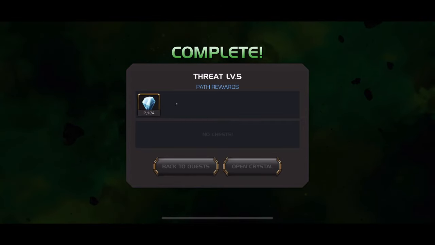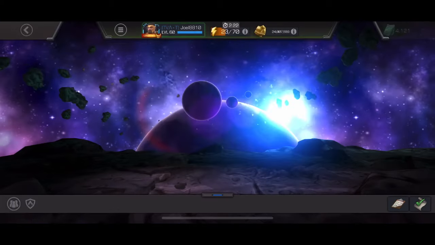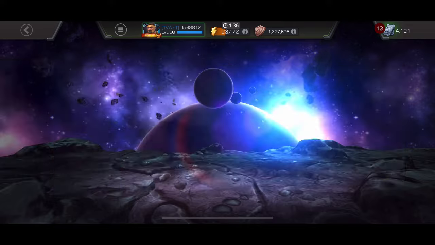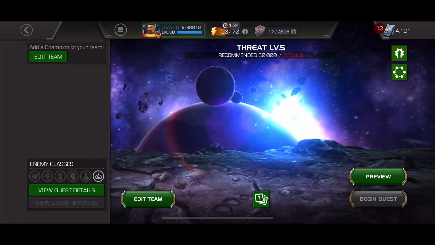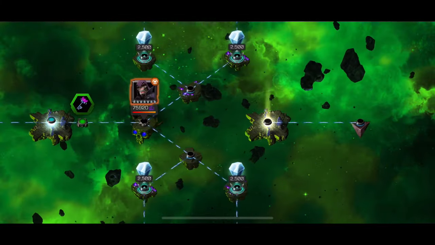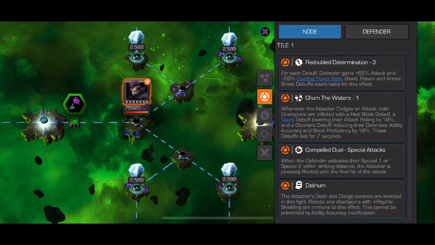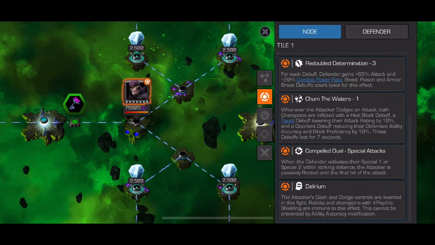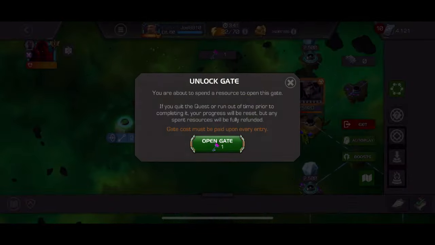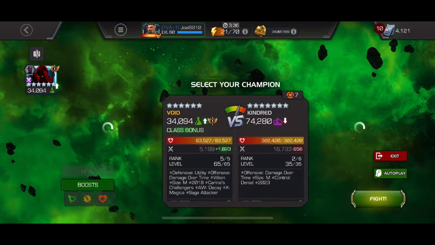It's not too bad. The annoying part is that when you take the key from the maze, so you can get four keys from the maze, and you go now into the Knight's Vault, and it is Kindred. It's a very annoying Kindred, in my opinion. Redoubled determination, so if you use someone with debuffs, he's going to be gaining a ton of power very fast, and he has delirium. The whole fight is in reverse controls, unless you use a psychic shielding or a robot.